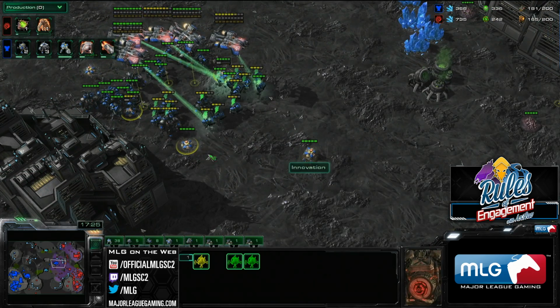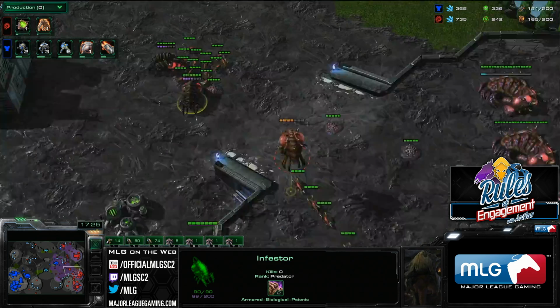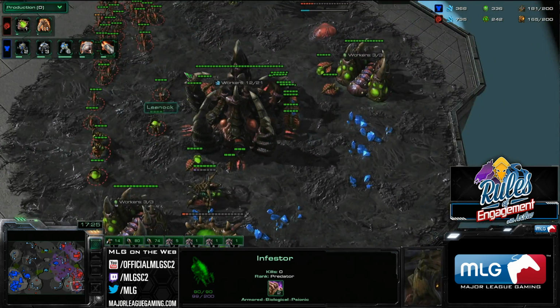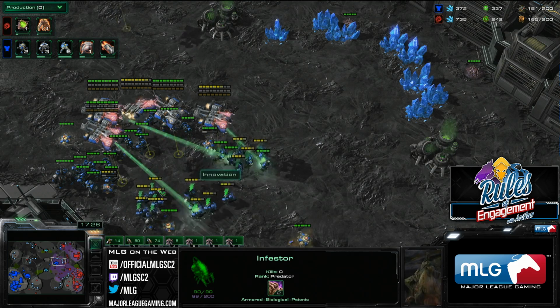Remember, Leenock's at this place where he wants to be able to produce infestors. He's got a couple out already. He's got 3 out. He wants to get some more of those. He wants to build his Ultras Cavern. He wants to set up a bunch of Spine Crawlers to defend against drops. But if this Terran army's out here, he has to spend all his resources just trying to crank out units to keep dealing with this.